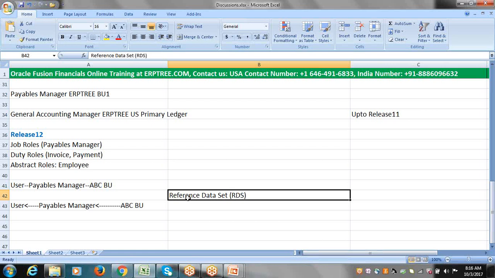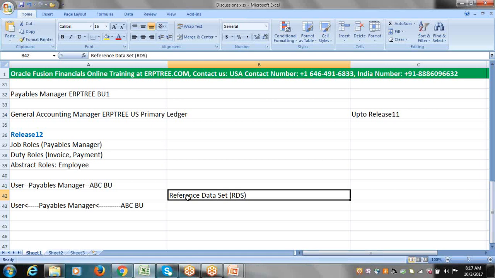Apart from that, we have the additional concept called reference data set, RDS. With this also we can specify for how many BUs access is required for a specific user. Here it is user, not responsibility. We'll see those at a detailed level when we start working on the application.